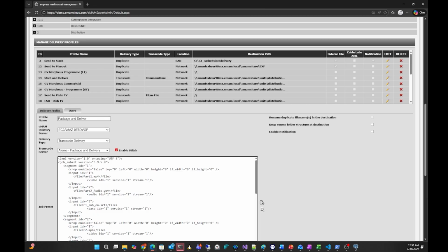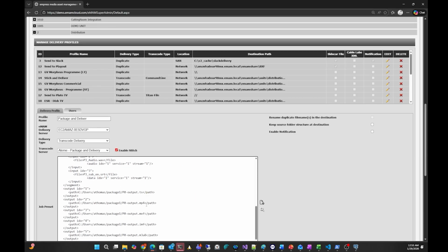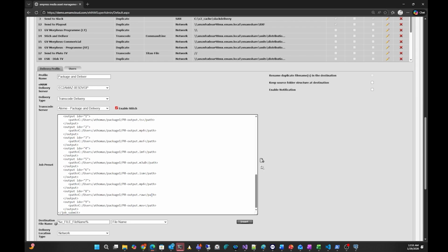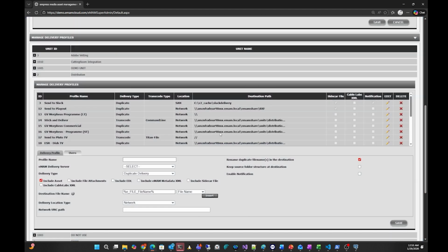It can look for part 2 underscore audio, part 1 underscore audio. And in a similar way, for segment 2, I can also customize that, and so on. Then all the output is defined here. What type of output I want, you can have multiple outputs in different formats. And like that, you can just configure your profiles.